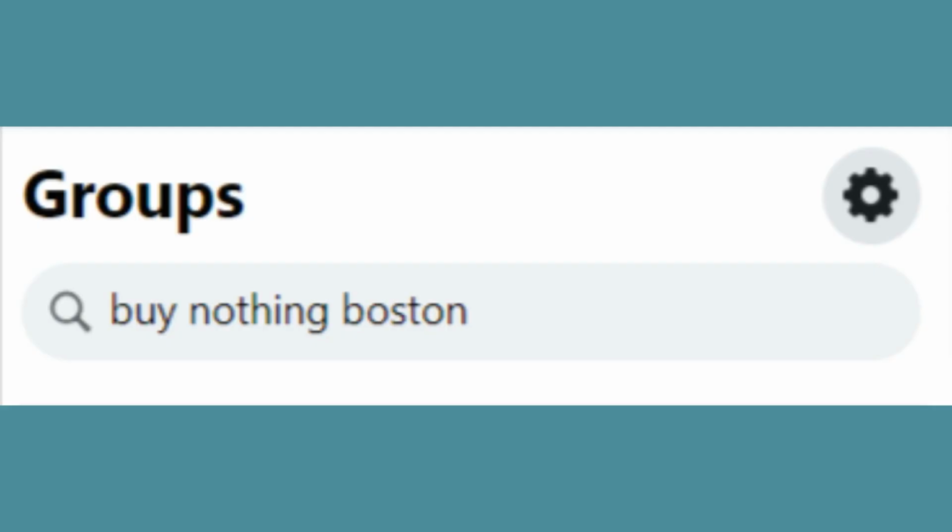You can create a post that says something like, "I'm having a baby, I'm looking for clothes, a bassinet, whatever else you need." It doesn't mean you'll get everything, but you'll be surprised at what you can score for free from these groups. People can be really generous. Search on Facebook groups for Buy Nothing and see what pops up near you.